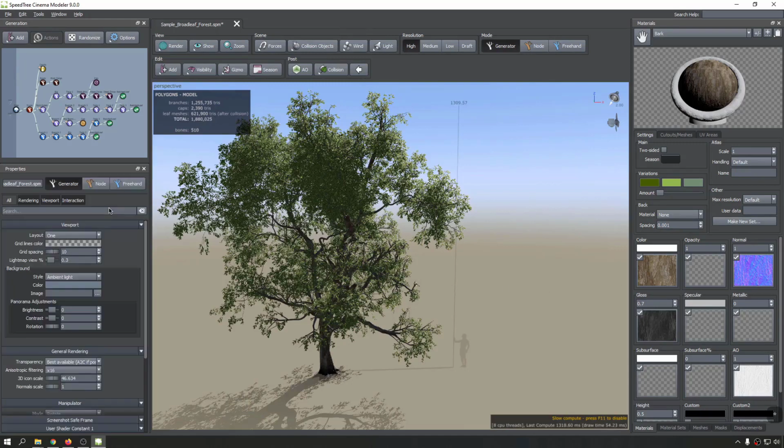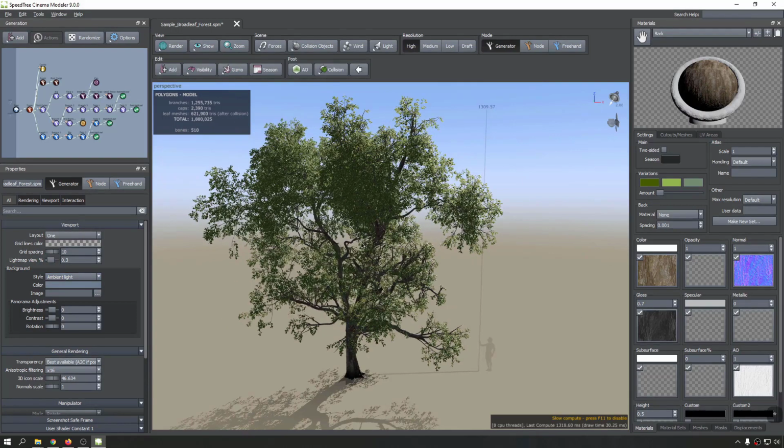So let's go to window properties, and this light map view, we are going to be talking about later on when we are going to create trees for Unreal Engine 4. To get an idea, the light map is the second UV channel that SpeedTree is going to create for you when importing the tree to Unreal Engine or software that uses static lighting, so that it bakes the lighting information on the second UV channel. We're going to be talking about the light maps later on.